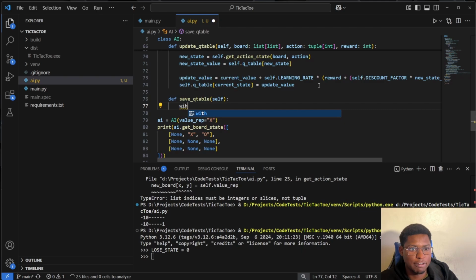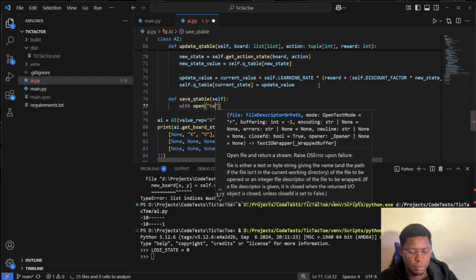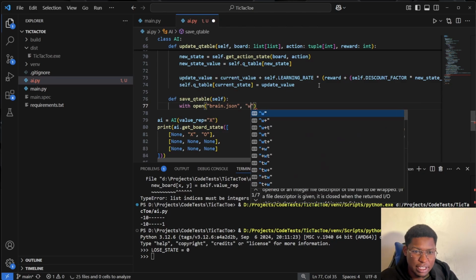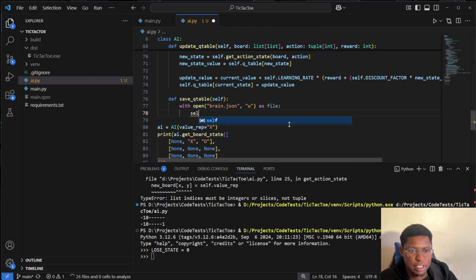So you just open a file with open, let's call it brain.json, right? In a read format as file. Then we can save the self.qtable. How do you do this? Is it json.dump self.qtable?